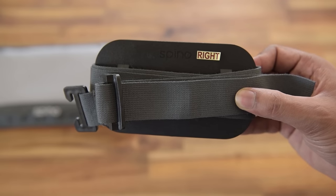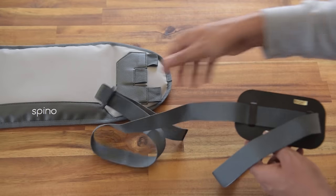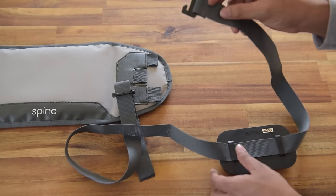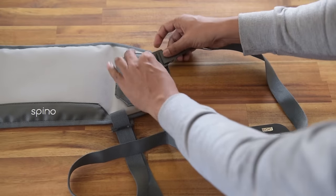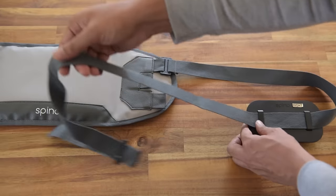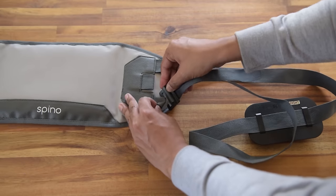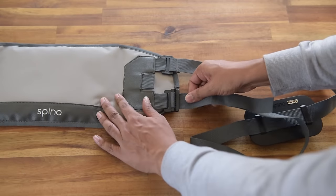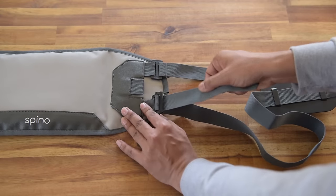Now I will show how to attach knee pads with the backpad. We will begin with the right hand side. This strap has two types of clips — a small clip which you are supposed to attach in the top loop. Attach the clip like this and make a loop of the strap like this. Go ahead and grab another clip and attach it in the lower loop. This clip has a length adjustment feature — you can adjust the length of the strap like this.